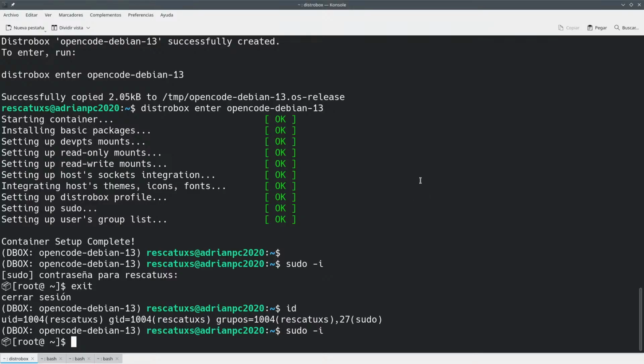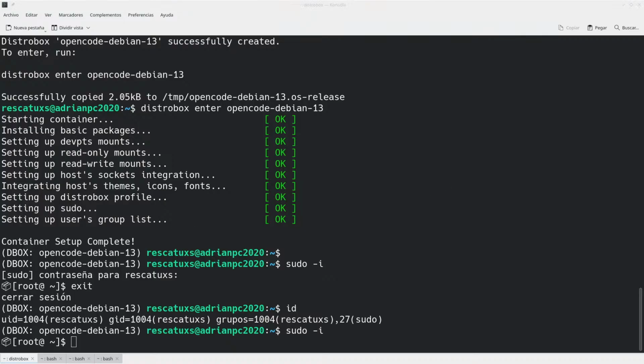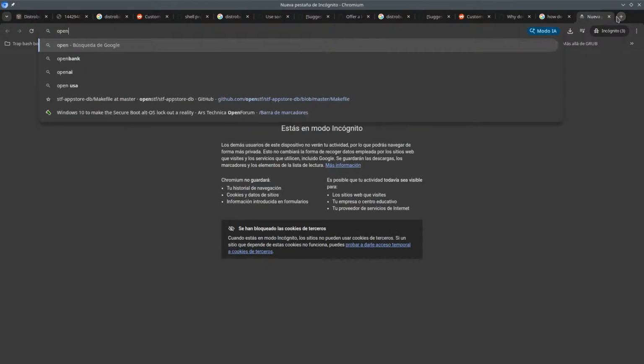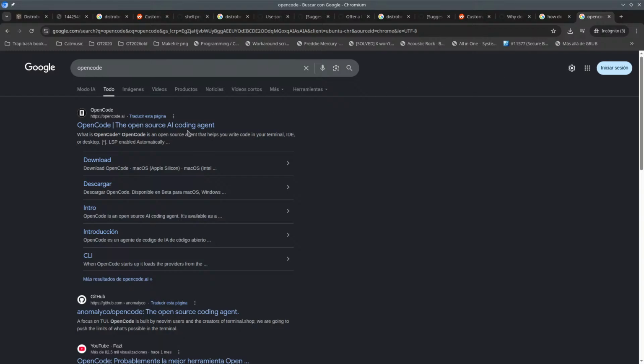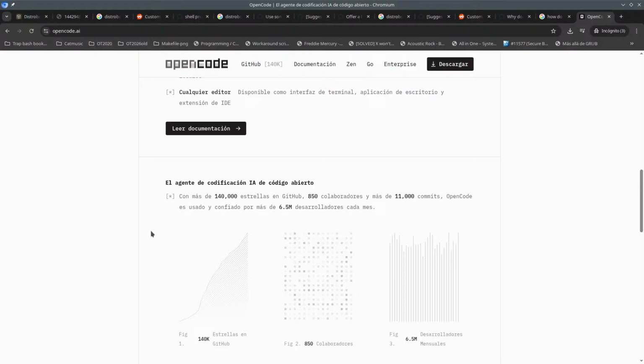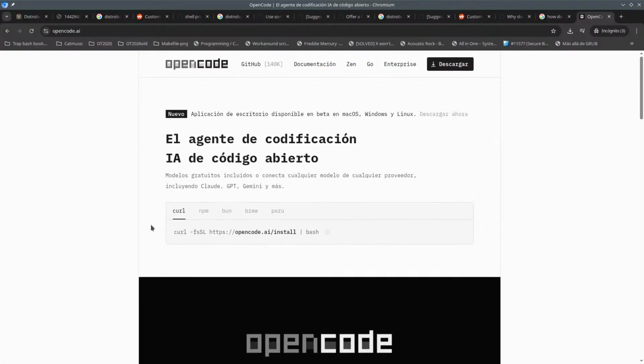So inside of this I'm going to install OpenCode. OpenCode has a package for Debian. Where the hell have I seen this thing?